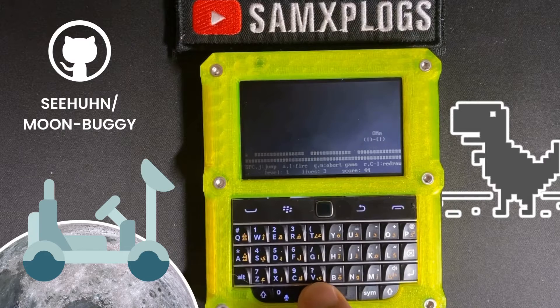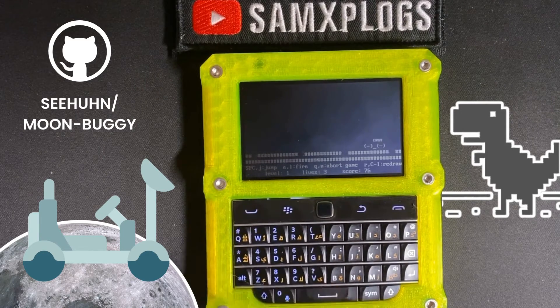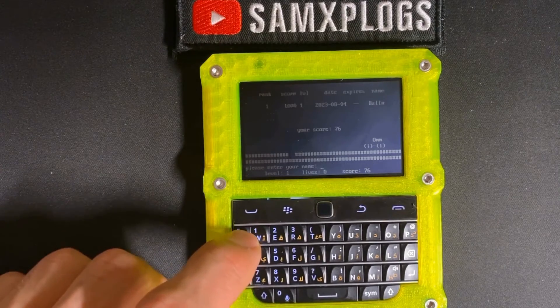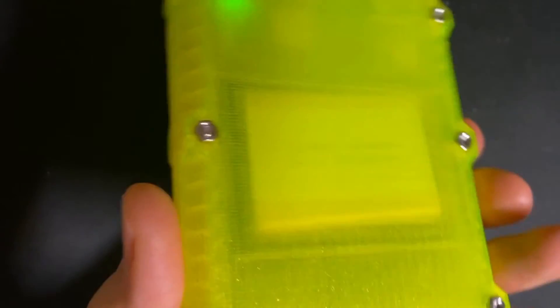I'm also trying to play around with bash to improve my skills. It's really nice to have a full keyboard here, even if I'm not fully used to it yet, because there are commands you need to use to access all the functions. You essentially have a full Raspberry Pi 2W in your pocket, and it's really handy.